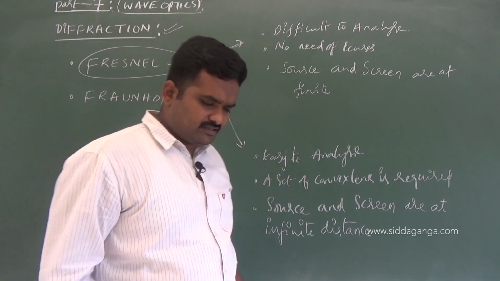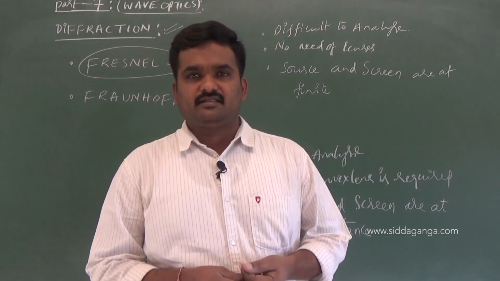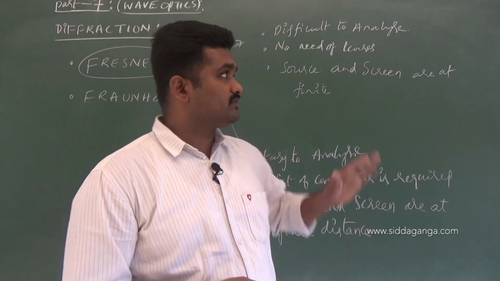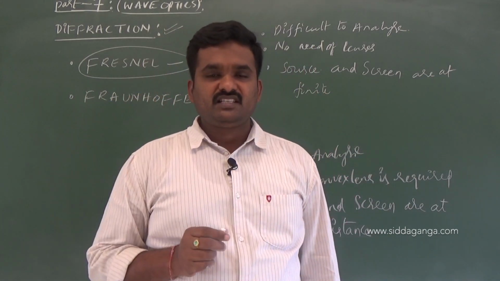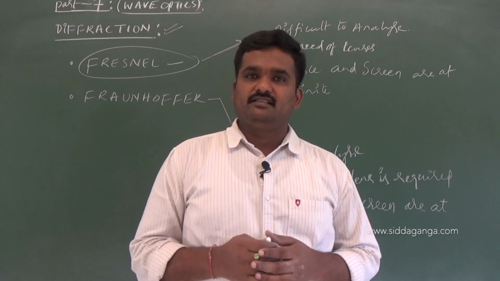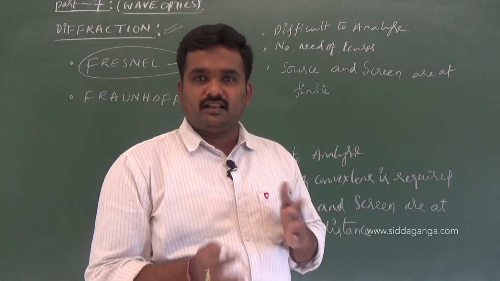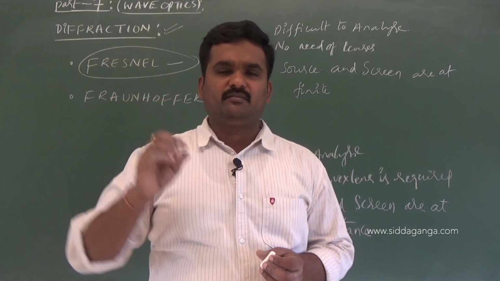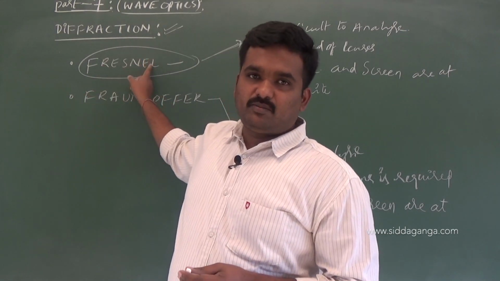In the course of studying the Fresnel diffraction, we have half period zones. Actually it is out of our text. Somewhere in degree we are going to study about the half period zones. By considering the half period zones, the complete analysis of the Fresnel diffraction happens. Generally we call half period zones Fresnel zones. That is out of our text, nothing to bother about. If you hear the terminology of Fresnel zone, remember that they are nothing but half period zones, by considering which the diffraction phenomena has been explained by Fresnel.